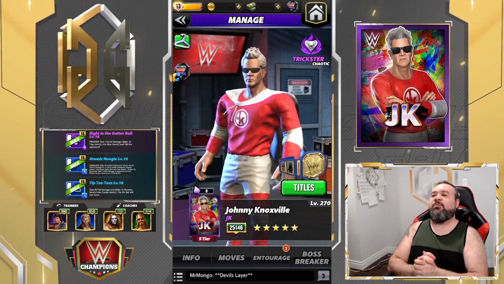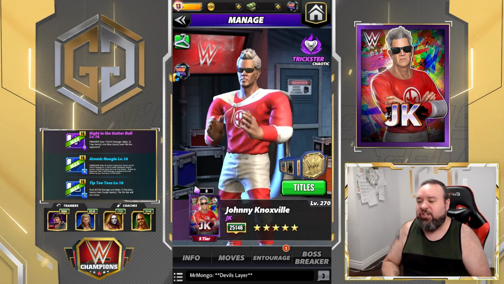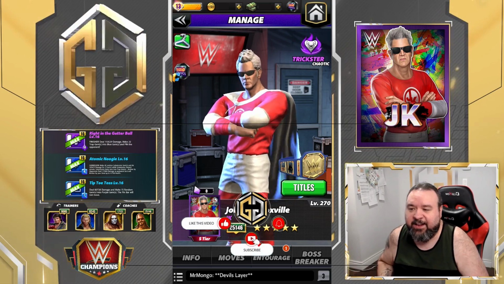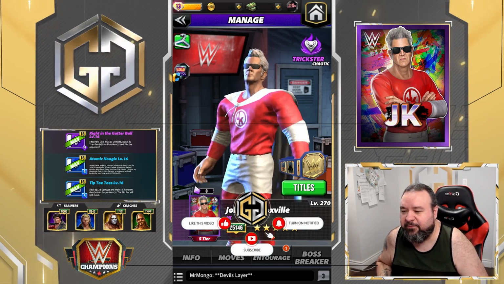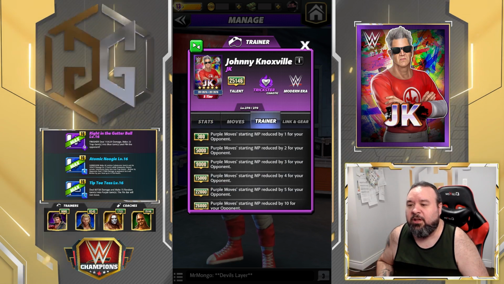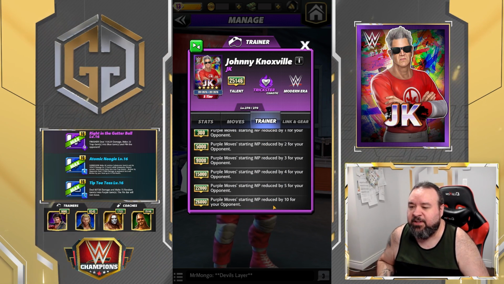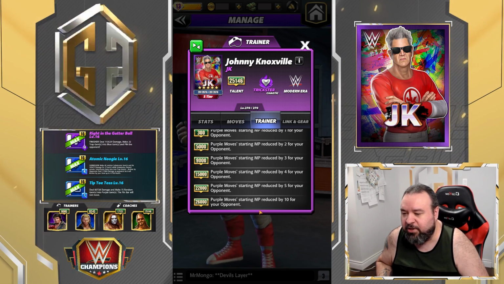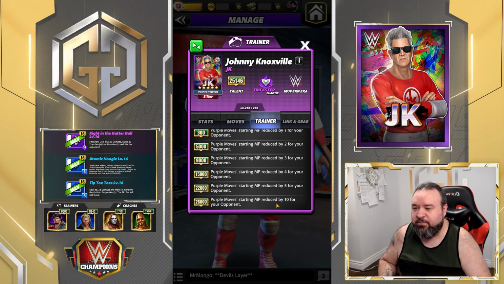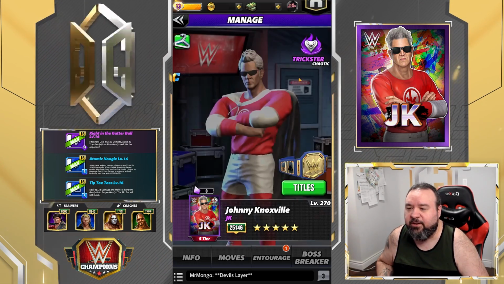Hello G Nation, we got a brand new preview. It is Johnny Knoxville, JK, pretty much the Johnny Knoxville we had at WrestleMania, exact same outfit. If we have a look, first he's a trickster. Now the trainer ability at 26,000 is purple move starting MP reduced by 10 for your opponent. So one of the remaining colors we didn't get from the Ghostbusters. He has links with Modern Era and No Gear.